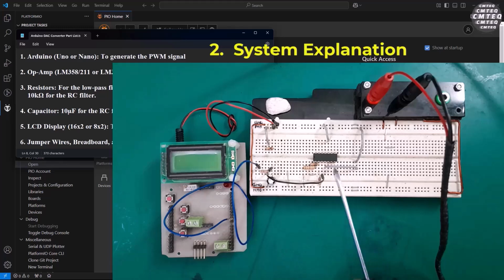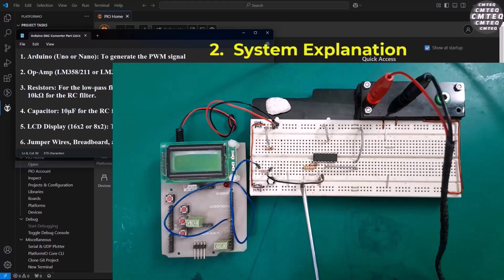This gain of 2.2 is crucial because it is what we're going to use to scale up the voltage from the 0 to 5 volts provided by the Arduino to the 0 to 10 volts that we want on the output. Because we don't want to overload the Arduino pin, this operational amplifier is also acting as a voltage buffer. This will provide the protection needed to the Arduino pin.